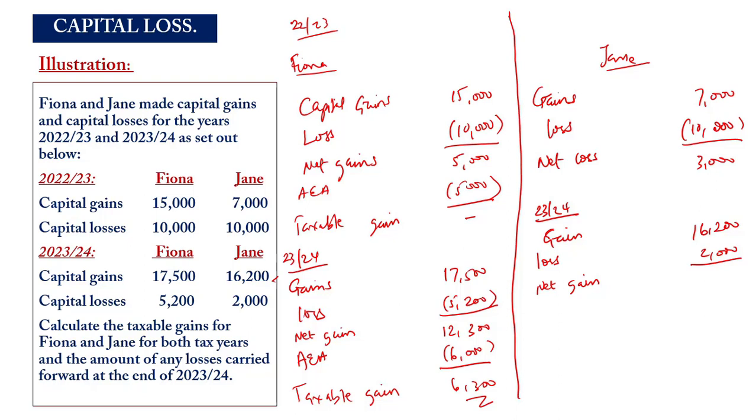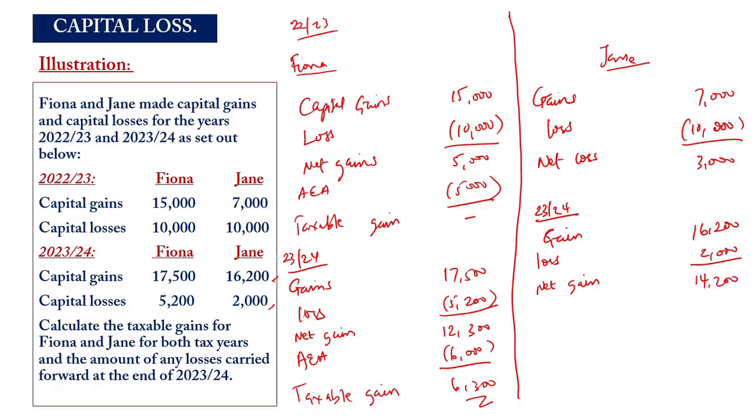No, that is the loss from the previous year. So we'll charge the loss for the current year first. So this £2,000 is in the same year, it's in the tax year 2023-2024. But the net loss is coming from 2022-2023. So what we are saying is that the loss in the current year takes precedence. You charge that one against any gain recorded in the current year. So here the net gain is going to be £14,200.